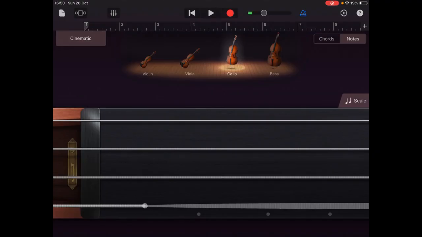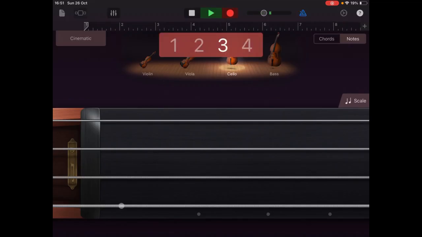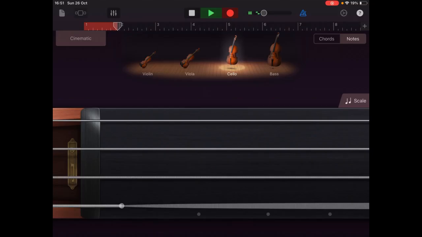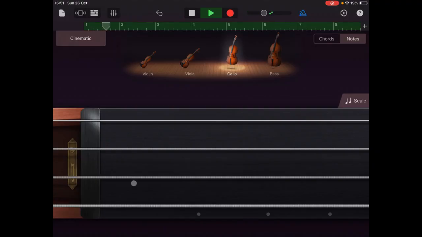And maybe I can do a little bit of slowly pulling it up, then pulling it back. So that's all we're going to record first of all. Make sure your track's at 1, press the record and get in position. Okay, there you go. So that's our first bit behind our track.